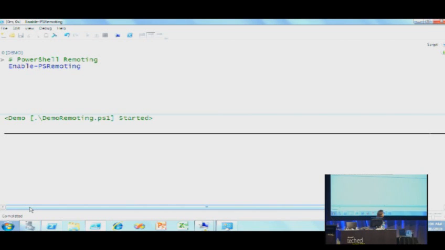And the thing you can see here, enable PS remoting, is basically a command. We call them cmdlets. It's a verb-noun, if you haven't seen PowerShell before. So we have enable as the verb, PS remoting as the noun. And we try to make it as self-explanatory as possible. So if you see enable PS remoting, it's helpful to have something that explains what the actual cmdlet will do.